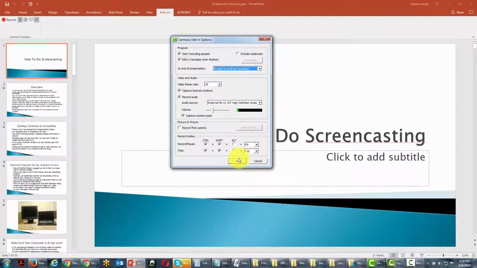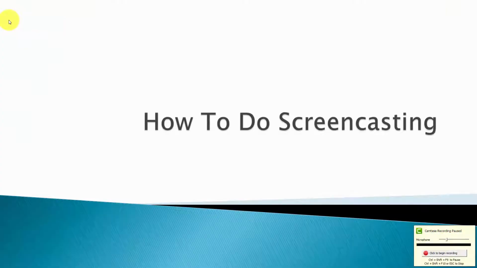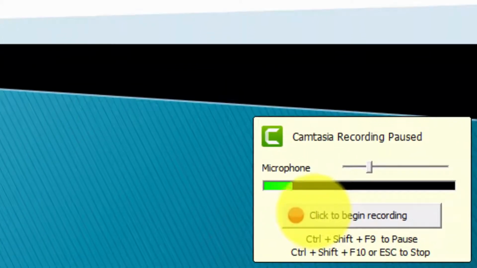Okay, let's go ahead and click OK. And then let's click the record button. And what we're going to do is we're going to click begin to record. And what we're going to do is we're going to start by using this button. Now, what's going to happen is this button is going to disappear once we actually start the recording process.